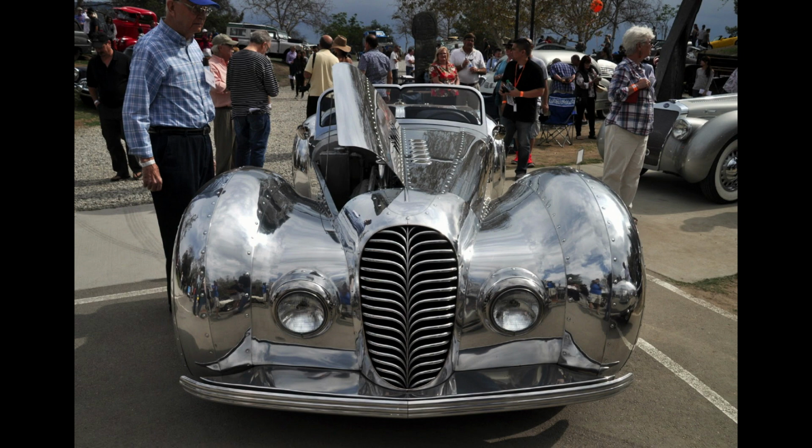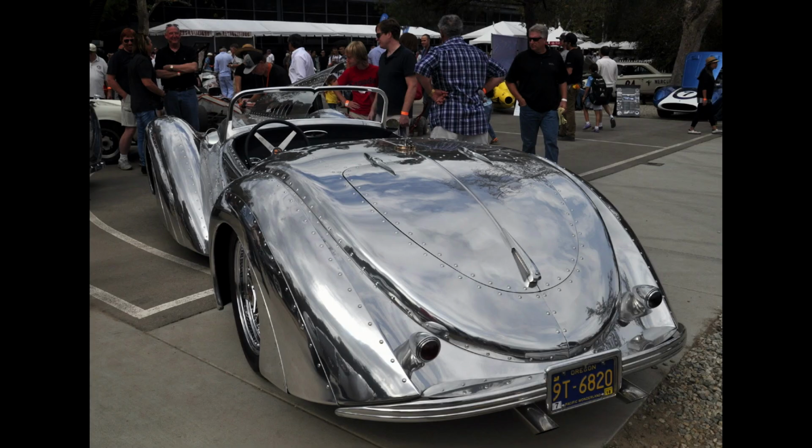It's an amazing looking vehicle. So it's all hand formed and hand polished aluminum. It's not stainless steel. It's not chrome. Everything you're looking at is polished aluminum. So I get to use no filler, no Bondo, no anything. And I actually like you to see all my hammer marks.